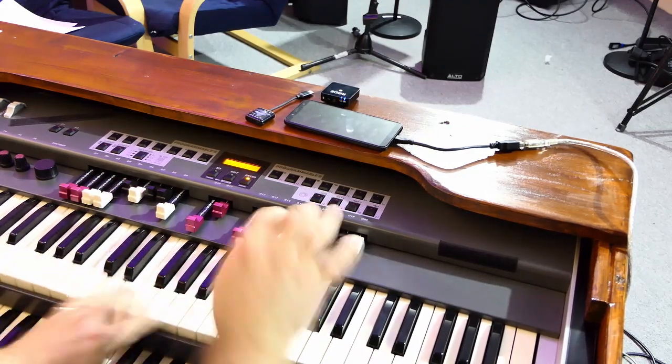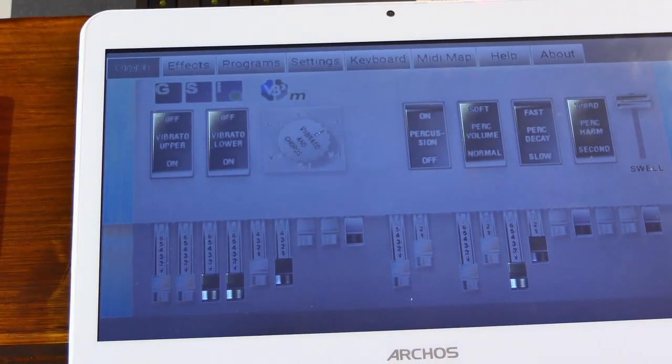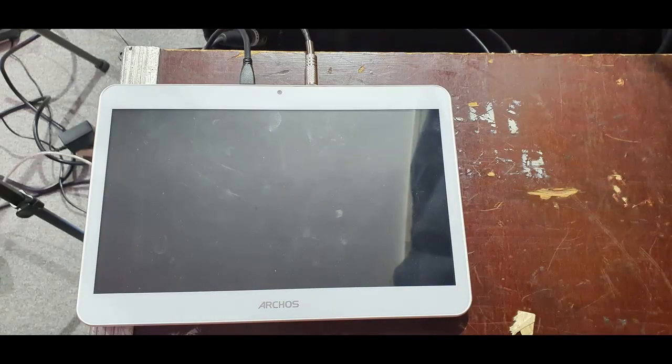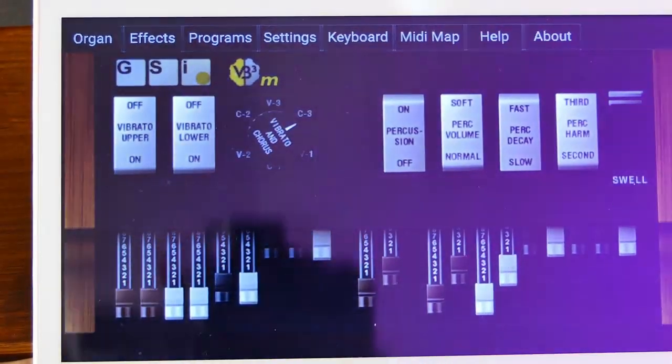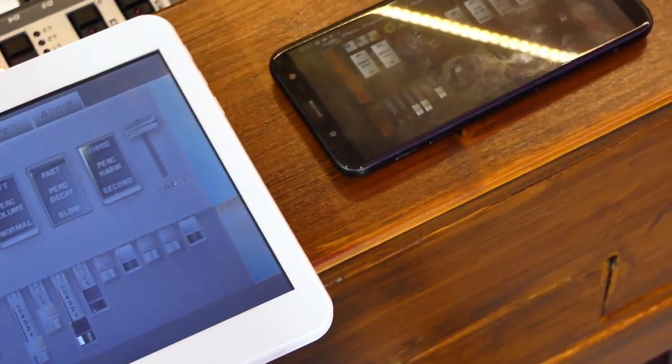Then I thought: I still have an old tablet — cheap, about 160 euros or 150 dollars. It's at least 4 years old and has an older version of Android on it. It also lacks some speed when it comes to running apps. I'm using it only as a core device and I'm not satisfied with the display — on a bad angle you see absolutely nothing. But I could install the VB3M and it works. I feel no latency.